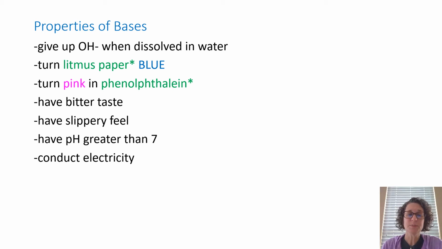Bases, just like soaps, have a slippery feel, and they tend to react with the oils in your skin and form a little slick layer. So if you get them on your skin, it's pretty noticeable. For pH, they are greater than 7. And again, because of the ion formation, they do conduct electricity.